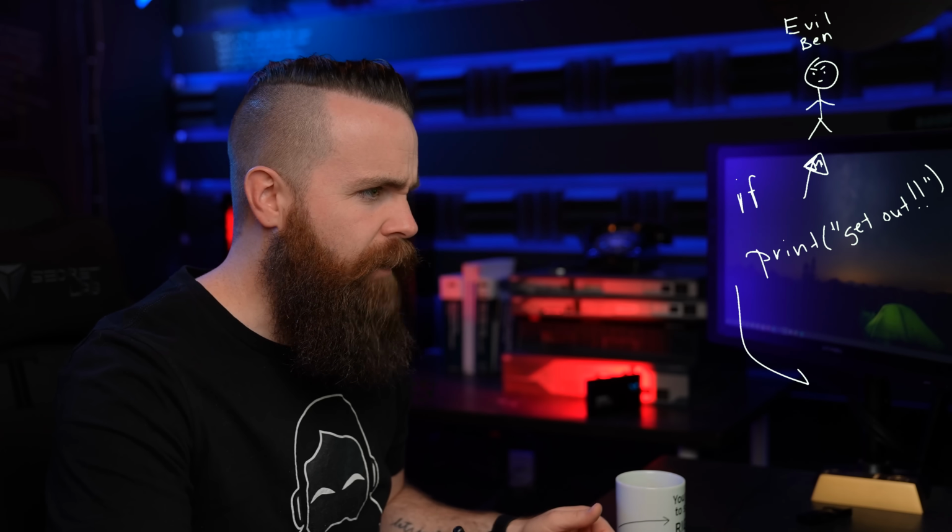If Ben comes in, we want our robot barista bouncer to say, hey, get out of here. We don't want your kind here. And if their name isn't Ben, then they're cool. They can come in. They can have some coffee. And we'll let them continue on. And this is the powerful stuff we're learning in this video. We can change what our programs do based on certain things that happen. If Ben comes in, do something different.